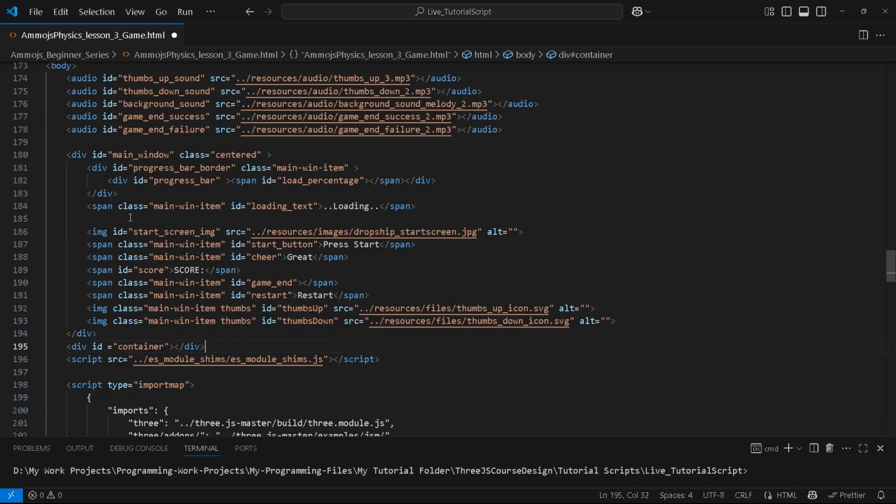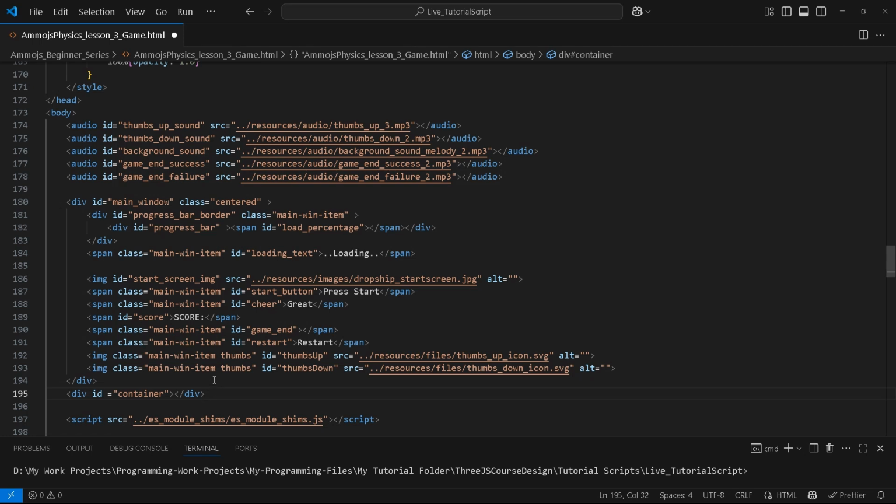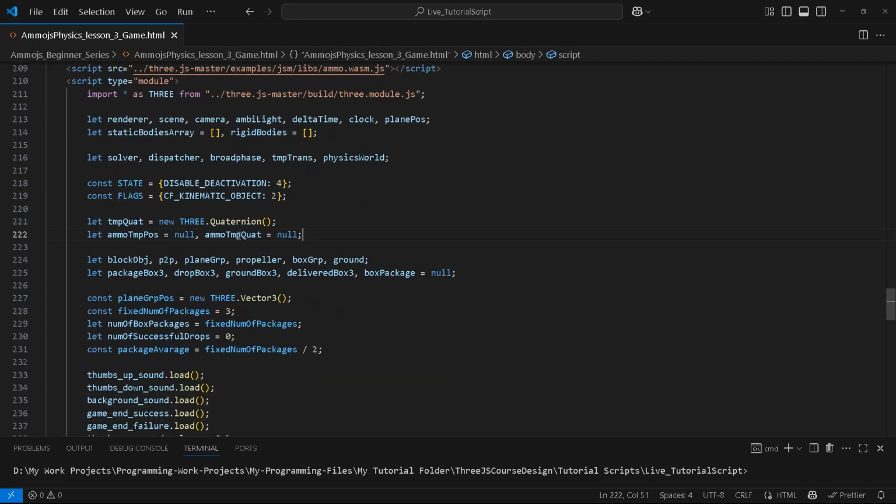So all of this HTML, make sure that you have it. So you can pause and just type all of this. Okay, just so you understand, it ends here. Everything that I've pasted starts here and ends here. Okay, I just want to come back to this one over here. I think I pasted this, but we don't actually need this, so I'm going to remove it.